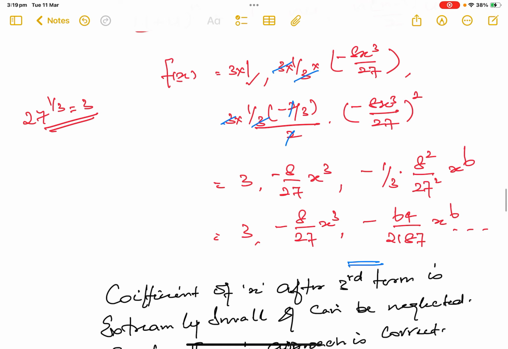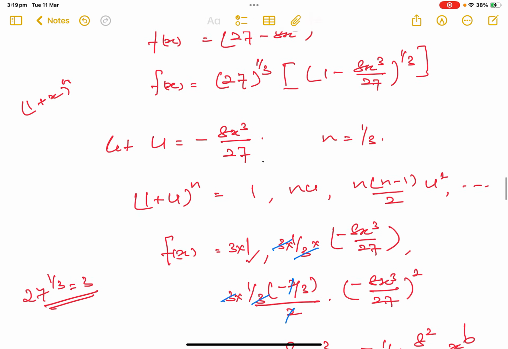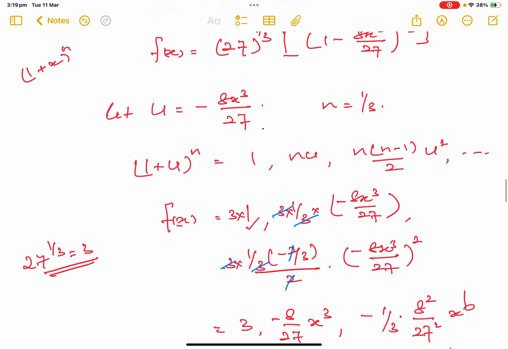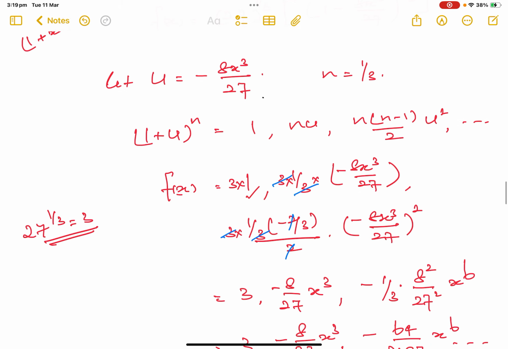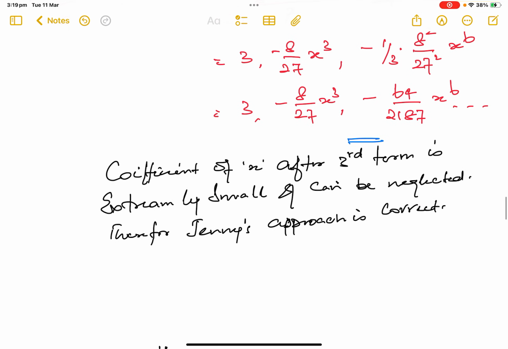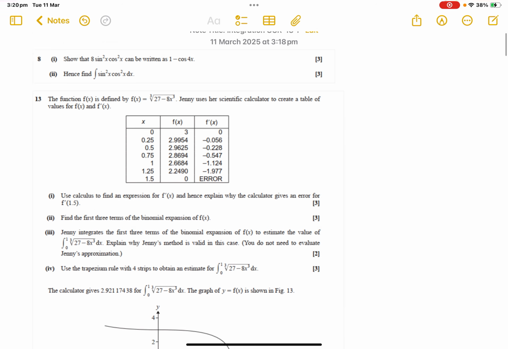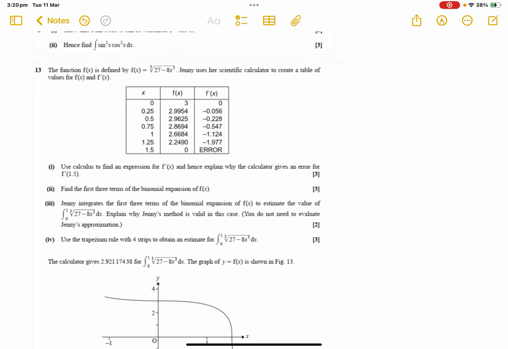So this is quicker. From the exam point of view, this is the good method, and it's a standard method. We can use it straight: 1 plus u to the power n equals 1, n u as the second term, third term is n times n minus 1 over 2, and so on. Right, the expression in binomial, first three terms done. The second question is about the coefficient of x after the third term.